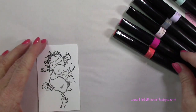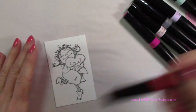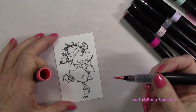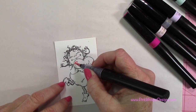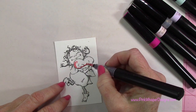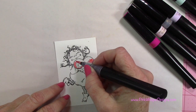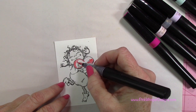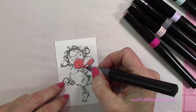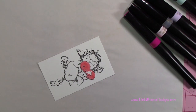And it's not the ideal colors, but I wanted to challenge myself, and I really think we should do that with the supplies that we have. Try to see what you can do with what you have. It doesn't have to be perfect, because we have so many supplies and we always think we need more. I know I'm the same exact way. I want everything that's out there. But today I thought, I love these pens, and I just wanted to be able to blend with the ones that I own. So I do want to collect more of them, though, so I can caveat that by saying I do want more of them, of course.